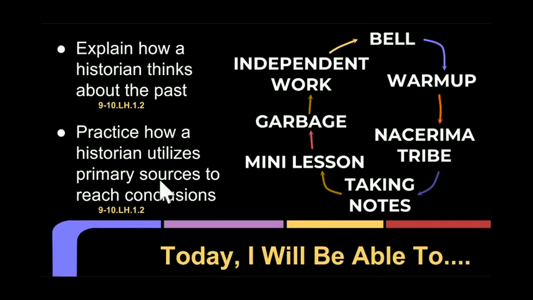You can see over here my objectives. I'm pulling from one of our first lessons, and we're going to be looking at how a historian thinks about the past, and how a historian is different from other people, like archaeologists, paleontologists, anthropologists, etc. And last but not least, how a historian differs from somebody who's just walking down the street thinking about typical things going on in their life.